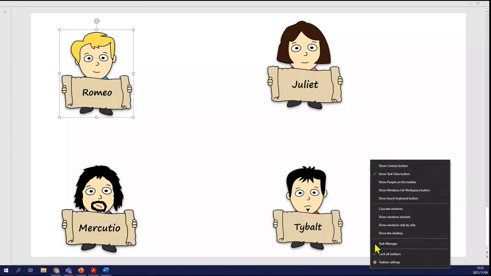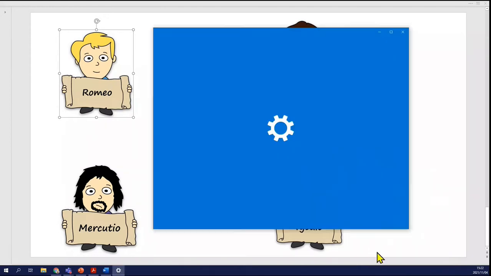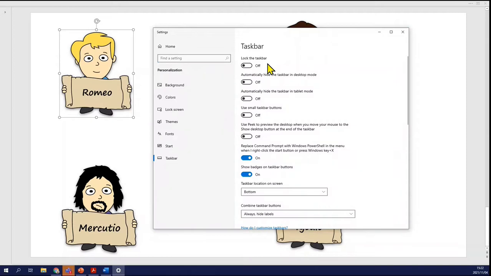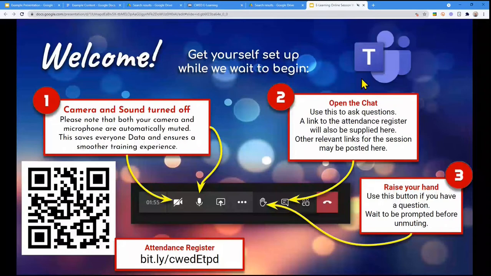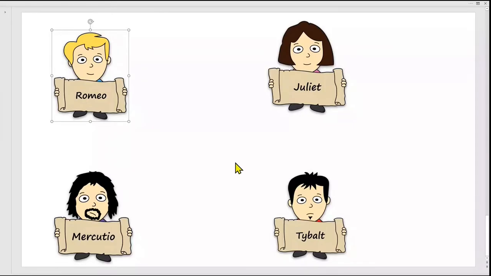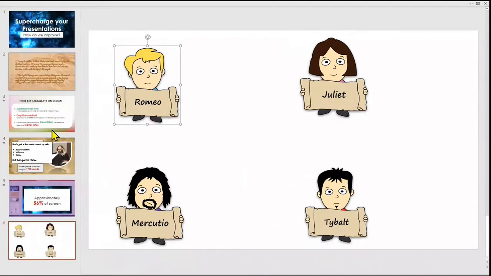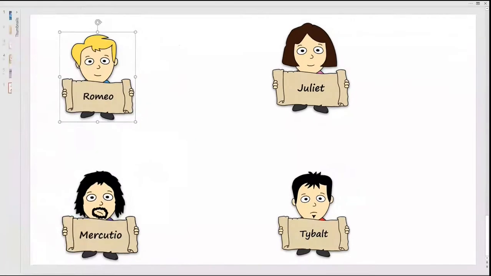So now if I actually still want to access my tools, I can go even further, and if we really want to go all the way, we can hide our taskbar as well. So then we automatically hide the taskbar, and then now we've gone to the wrong thing. Sorry. Right, so now this is basically a presentation that you have, and you've still got your option to scroll between different things if you need to, and then just take it away again.